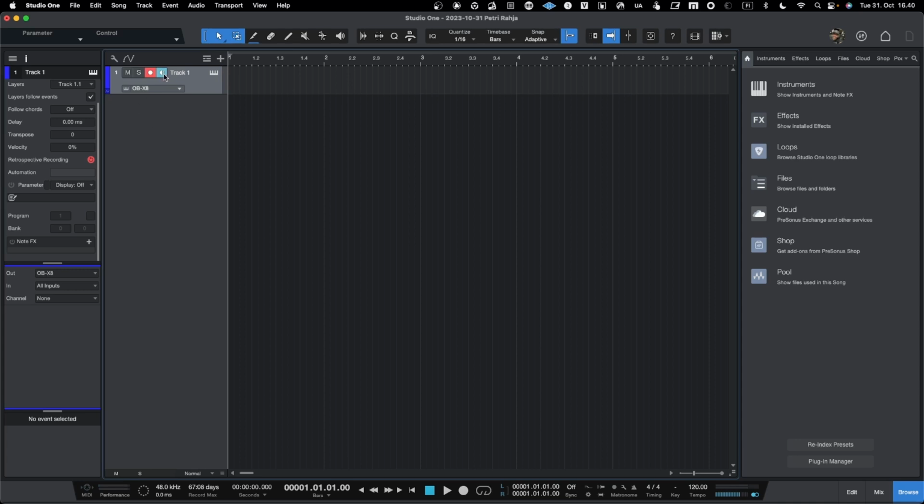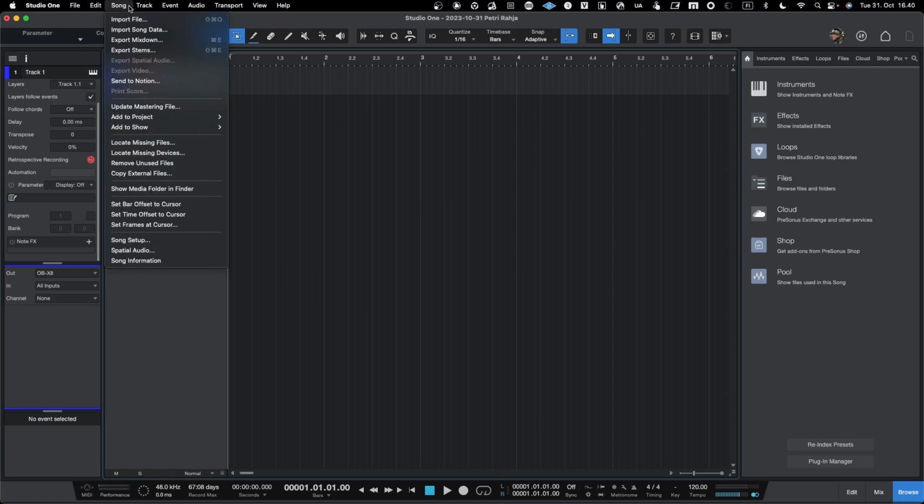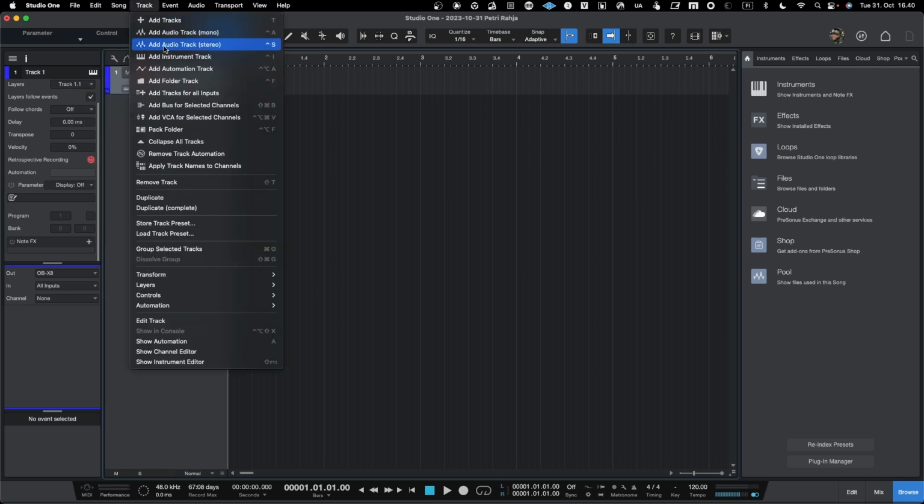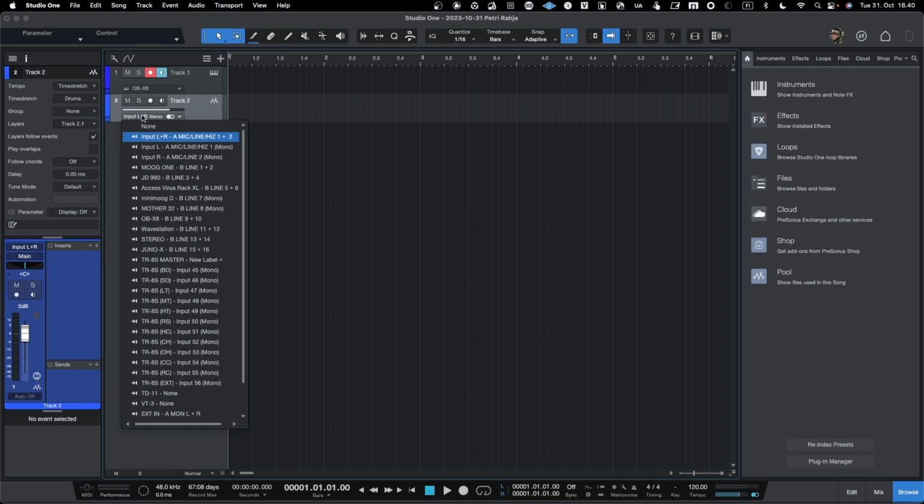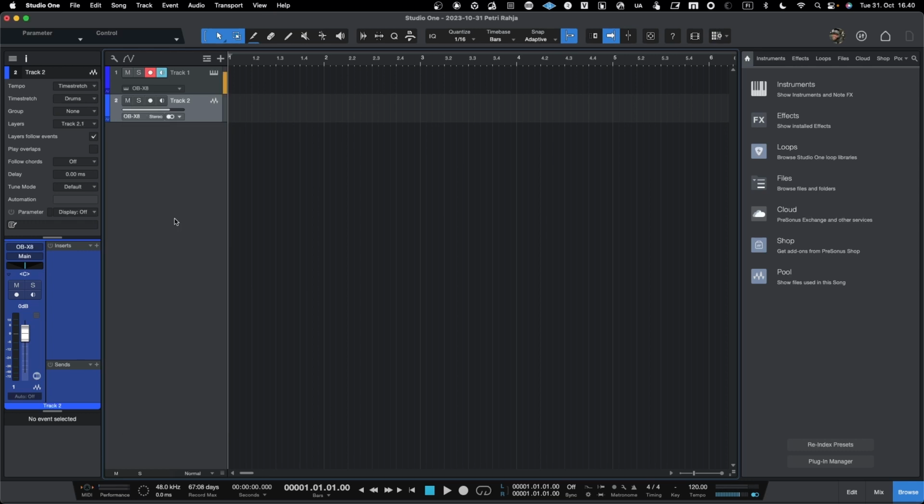And in order to hear something, of course, I need to add an audio track, stereo in this case. Then of course I need to select, as we looked at in the previous sessions, how to route audio in and out. From here I now need to go and select the right channel, and then of course arm it to hear it. And this is pretty much it. So that is how to get MIDI in.